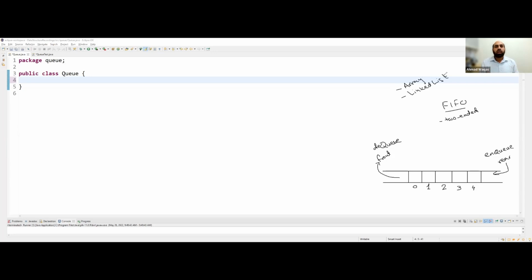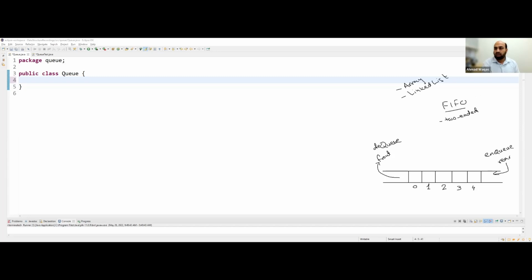So what do we require in terms of variables and methods for a queue? Let's understand it now. We require one array that we will consider as a queue.